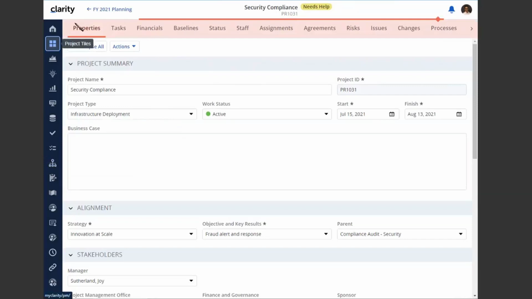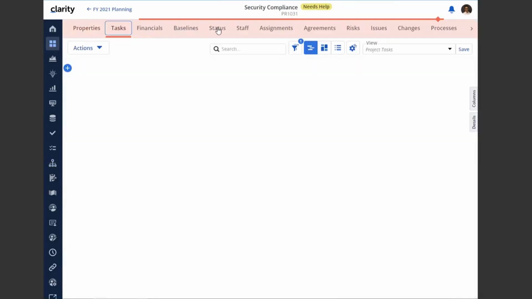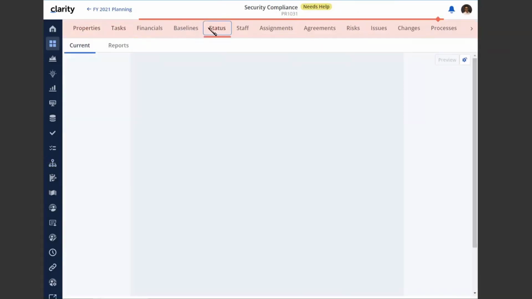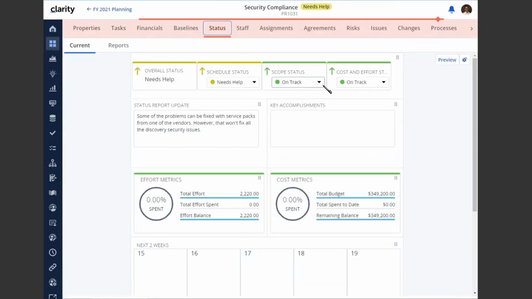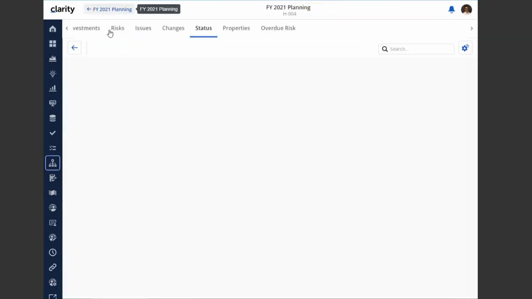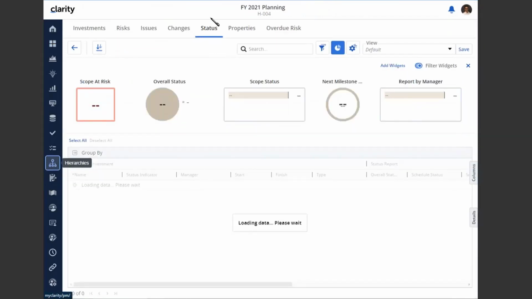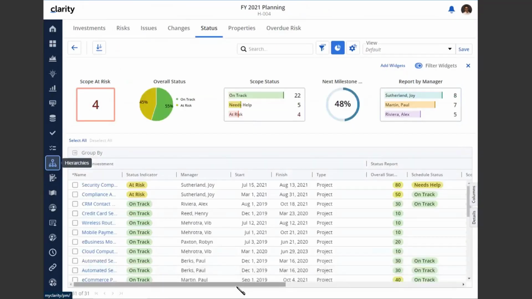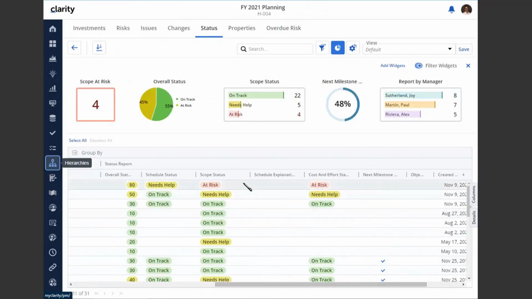So in this case, it takes me to the properties, and I can then navigate and see any other respective data or go to status and make the necessary changes to make this at risk again, for example. Once done so, I can navigate back to my hierarchy and it brings me back to the status, and whatever update I had applied is automatically then reflected in my status grid layout.